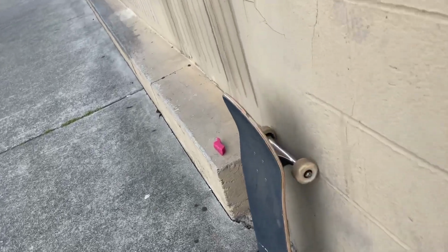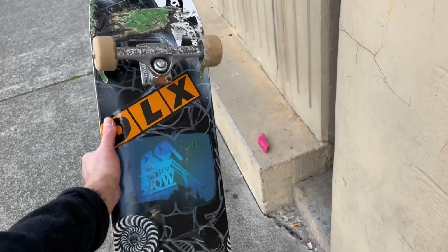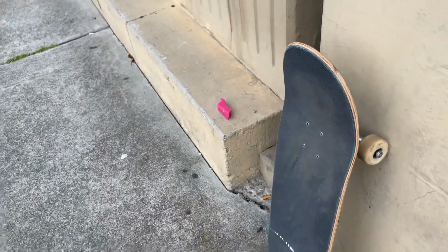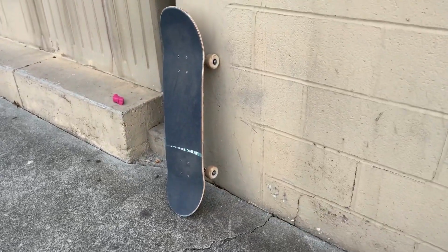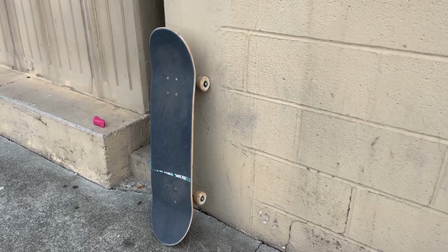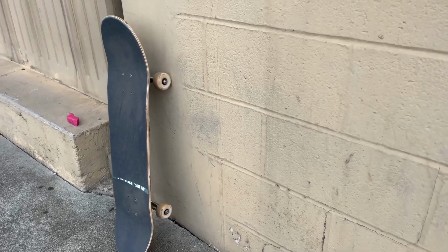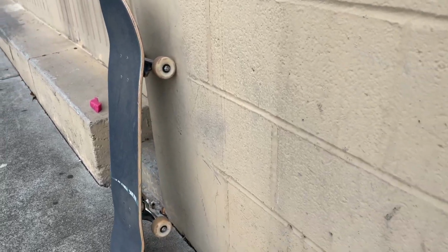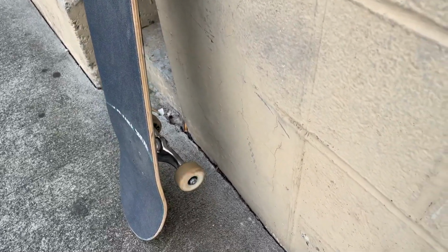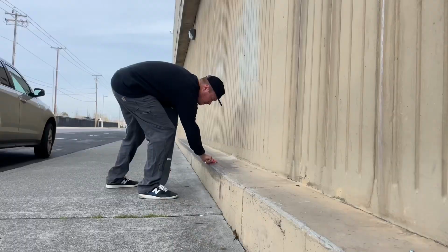Oh yeah, by the way, got a new board. Today we are skating a Picture Show, 8.25. Really, really liking this board. This is actually the third Theories of Atlantis board that I've been skating, and I just ordered another one from Theories. So yeah, really feeling this shape. Really like the wheelbase, the nose and tail, the geometry just works for me. 14.25 wheelbase, back on the 54 millimeter Ave Conicals. So far those are working. So anyway, just a little update on the setup.